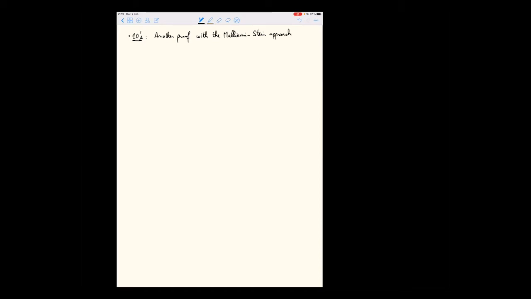Why do I mention this? Because it was a new proof that was completely analytical somehow, so no longer combinatorics. This change of point of view allowed us to go further, because it was quite difficult in the 80s to apply the diagram formula in situations which are not as nice as in the Breuer-Major theorem. Here with the Malliavin-Stein approach, you have a completely analytical proof, and then you can expect to go beyond the stationary case, for instance, or other extensions.